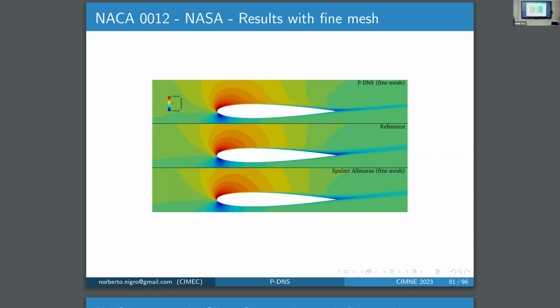Well, and finally, this is I think the best results, because you have here the fine mesh, the very, very fine NASA mesh. No, sorry. This is the NASA mesh. This is the result of the NASA mesh. This is the result of pseudo-DNS with our fine mesh, and this is Spalart-Allmaras with the same fine mesh. That looks very similar, yeah, and similar with the reference. So with the fine mesh, both pseudo-DNS and Spalart-Allmaras behave well enough.